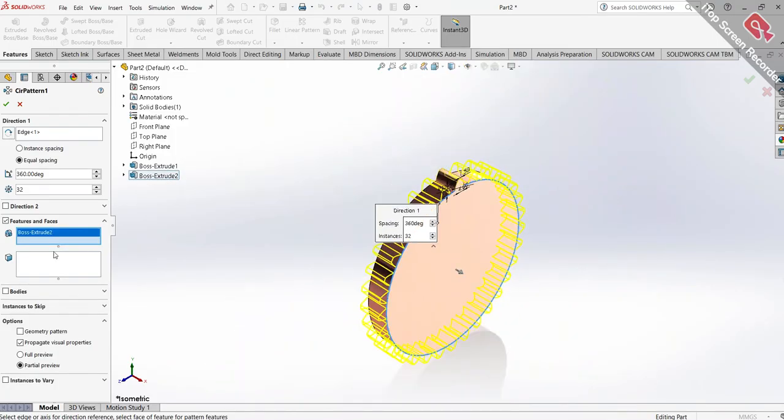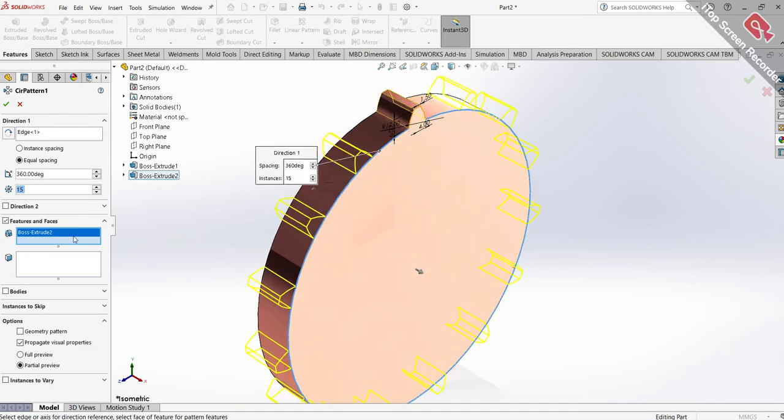Then they will ask what number of teeth. Do you want 32, 15, 18? So if you input 15, this is what you get. If you input 25, this is what you get. If you put 30, this is what you get. So if I want to use 15, I'll have something like this. And if I want to use 32 for this class, I'll be using 32. I'll check.